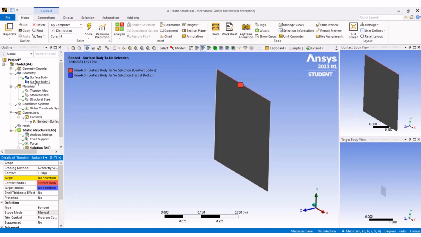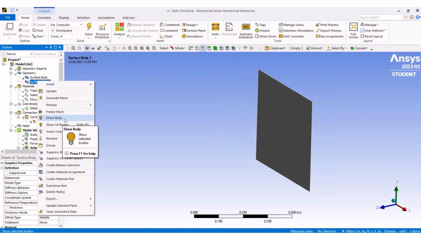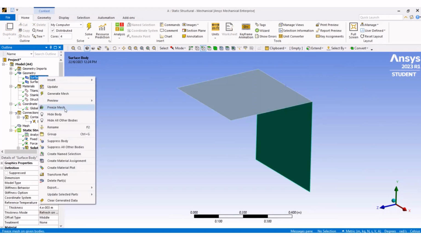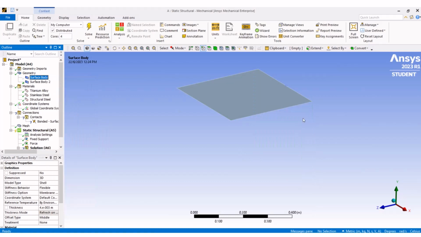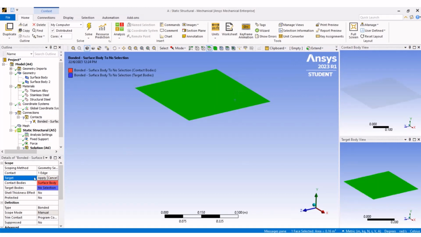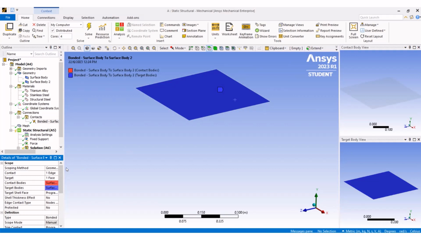But we have hidden the first one, so we change: we show the body, and the first one we hide. Either you choose the edge or you pick the surface, both are possible, but for this case I want to pick this one. Go to the target, surface, then apply. Then we have a complete model.